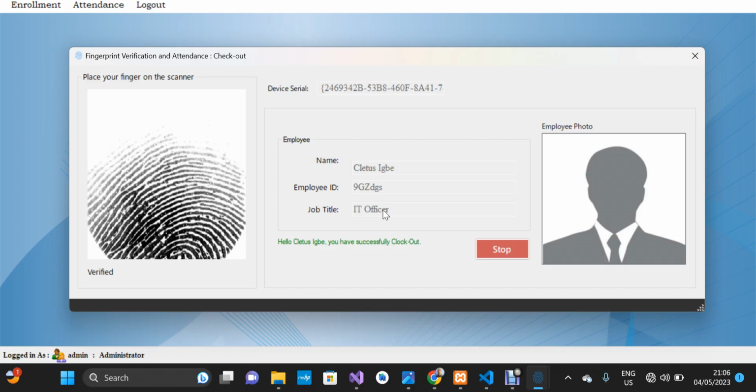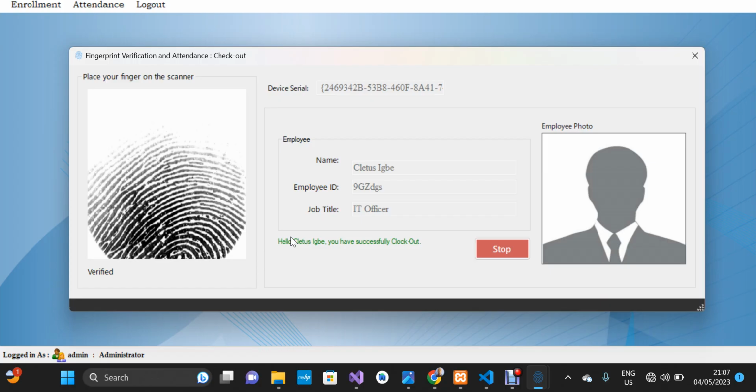Of course, if it's a verified employee, it's going to indicate here that the employee is verified, but attendance will not be taken because the employee has already taken attendance for that day. So this is how I have designed the system. If you get the system, you are free to modify it the way you want. But for the purpose of the demo project or video, this is how I have designed the system.